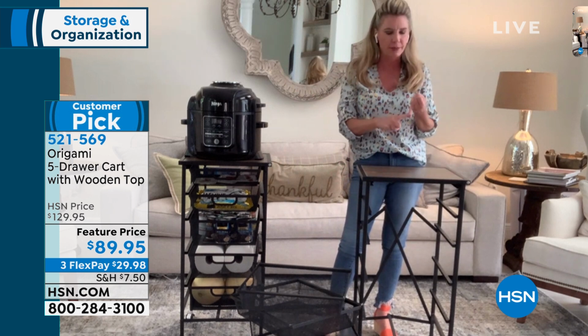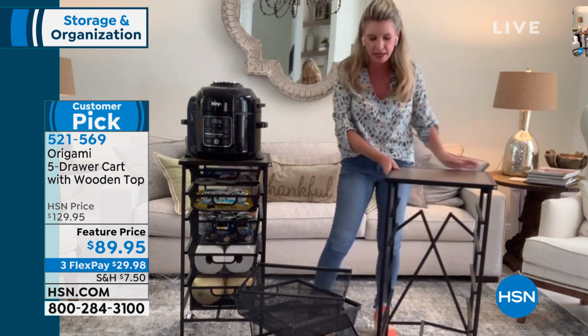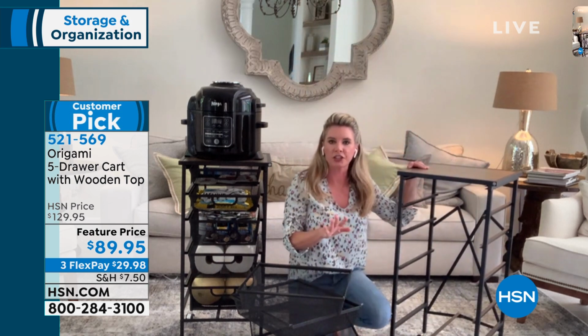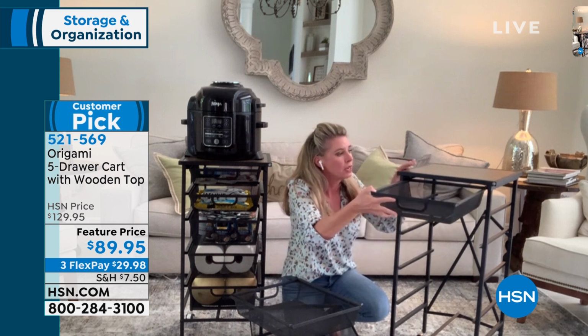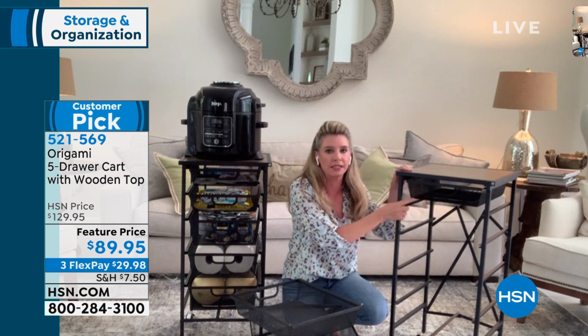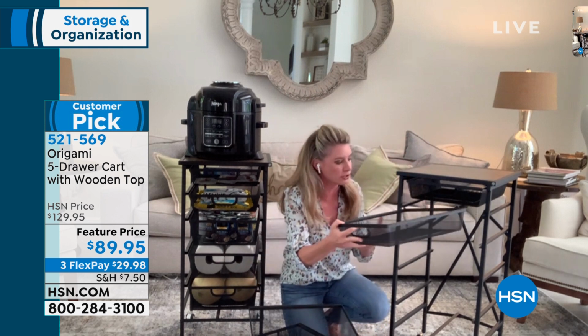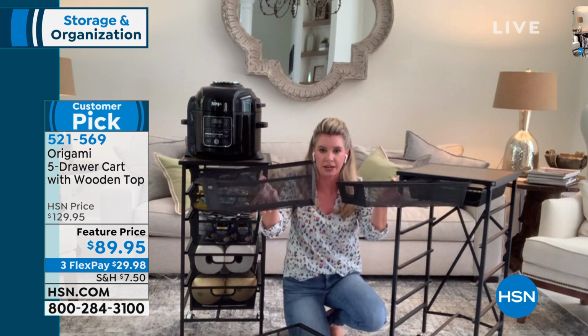I didn't have to grab a screwdriver. I didn't have to level anything. I didn't have to do anything crazy. It's all locked and loaded. Now, this drawer system actually has 5 drawers, 2 different sizes, which I think is really nice. Because sometimes, for those smaller, intricate pieces, we don't want really deep drawers. We want some of the thinner drawers. So this is the thin drawer, all right? And then these are the thick drawers here.